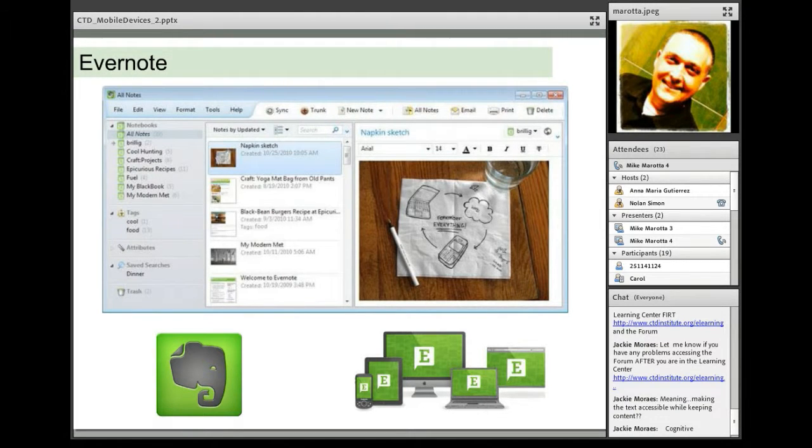And so now, if I'm using Evernote to organize myself, create notebooks, write notes as I'm in class, do assignments, whatever it might be, anytime I make a change in one device, that change translates to every other device I have connected to that account.